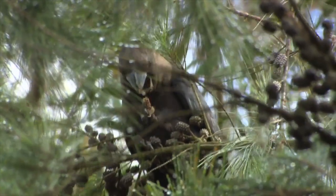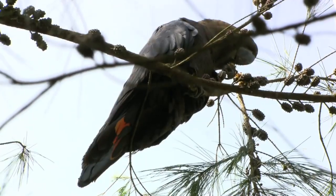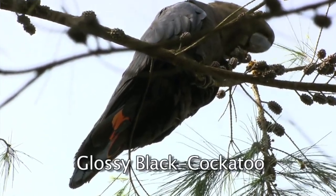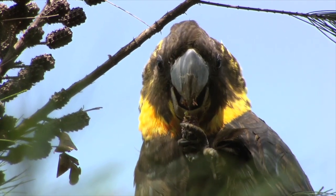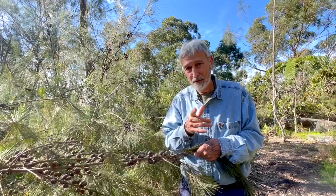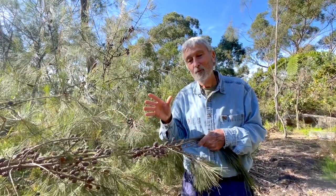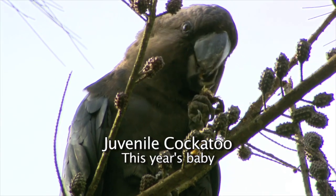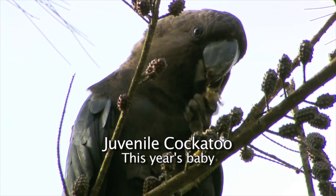Now how do you tell them from all the other black cockatoos? They're black, slightly smaller than the normal black cockies. They've got red tails — or the boys do. The girls are a little bit duller but still reddish. The way you pick them is he's all black with the red tail, and she's got lots of little yellow splotches around her head. I can't tell you how proud you'll be when you get them. I planted these at my place, and when the first pair came with their baby — one baby a year, or maybe one every second or third year — you feel pretty good about it.